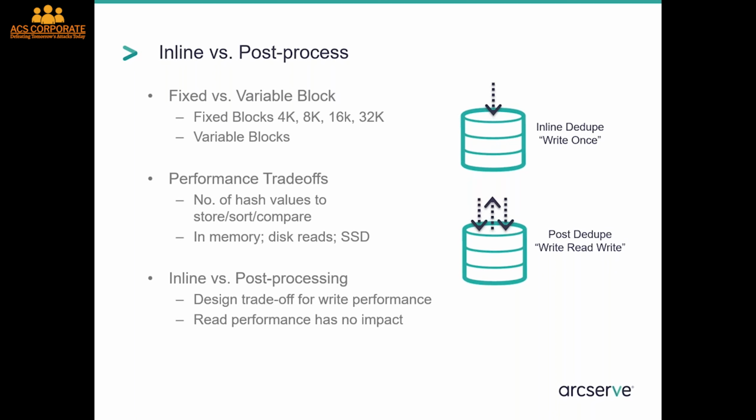Having variable block is another way you can do dedupe, and that tends to work well with file types that are well understood. For example, variable block dedupe for things like Office documents, where the data structures are very well understood, can be quite effective because we know where the property indexes for a file are kept, so we can make a variable block that will back up the data in an efficient way and recognize just the changes made in the properties of a file. So there are different ways to do it. We prefer to do fixed block because it's more methodical and it's easier to process the data.